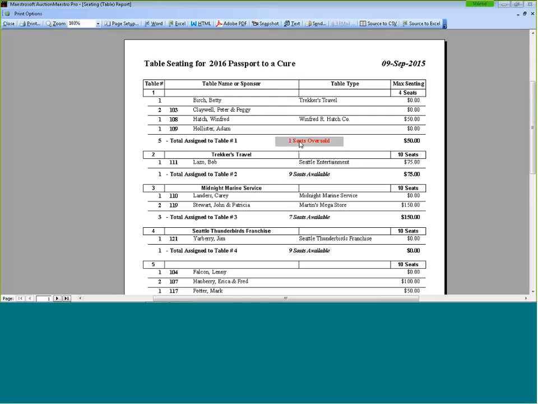So if I have a couple that walks in or they're replacing someone, I can find that person on the list and know where they're sitting, or I can say, oh, we didn't know these people were coming, but thankfully we have 7 seats available over at table 3, so that's where we're going to put them. And this one's nice because it also lets you know who's sitting at that table, so maybe you want certain people to sit together, or you don't want certain people to sit together. So this is just handy to have at registration when you're trying to find quickly where to put someone, or if they want to sit with a particular person and you didn't know they were coming, how to find that.